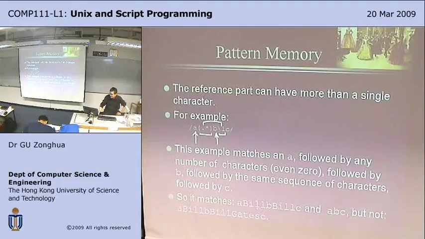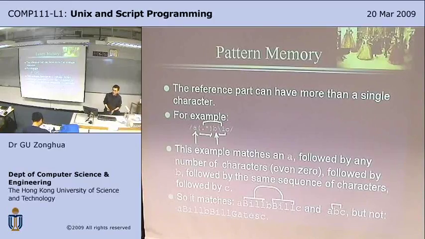So this one, A bill B bill C, matches the regular expression because these two are the same string. ABC also matches because these two are empty strings, because star means zero or more.